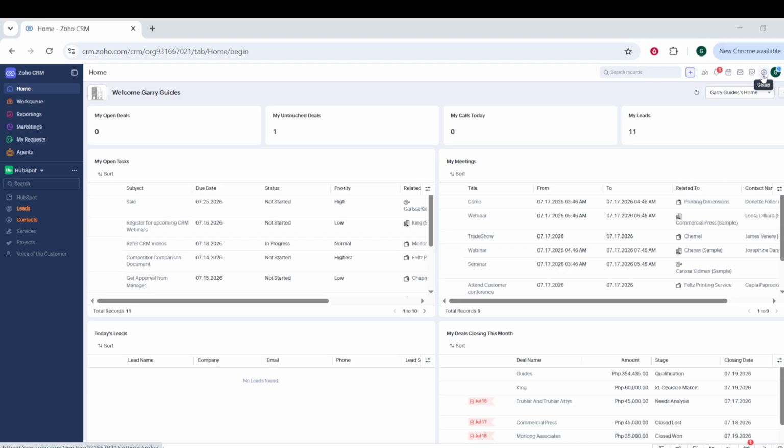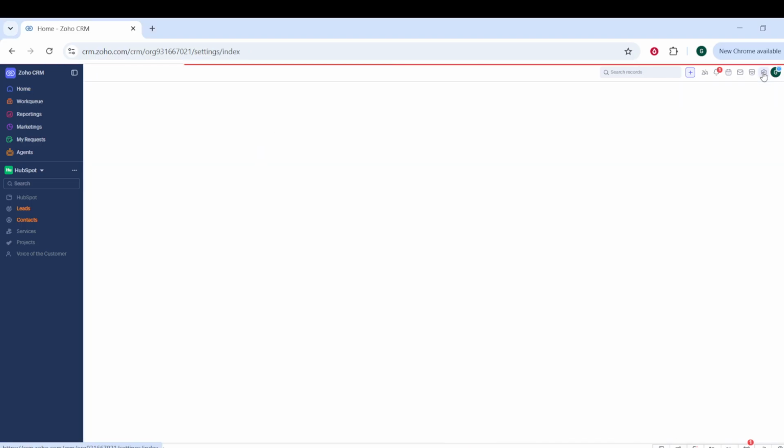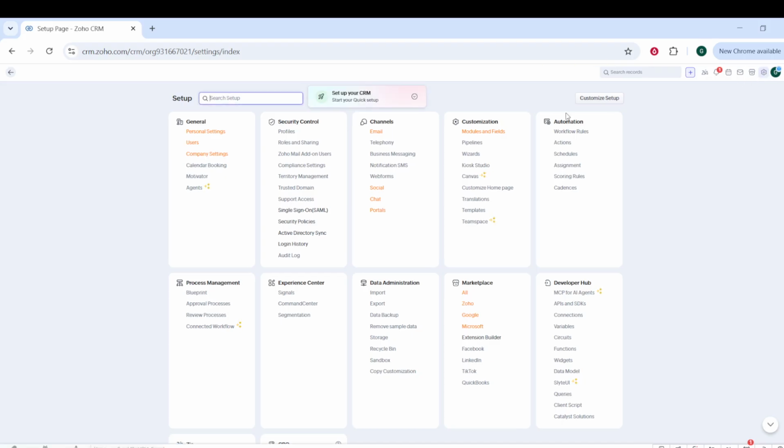To start, click the Setup option, which is represented by the gear icon in Zoho CRM. Take a moment to look for that gear symbol, usually located near the top area of the interface. Clicking it opens the Settings area where you can manage channels and email-related configurations. This is where the IMAP connection will be created, so it is an important first step.